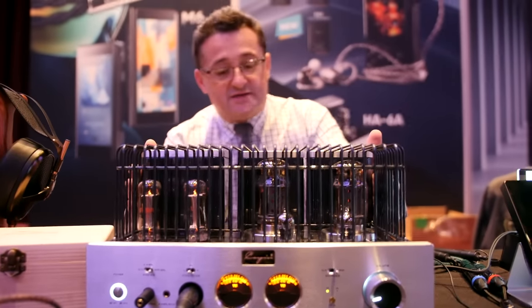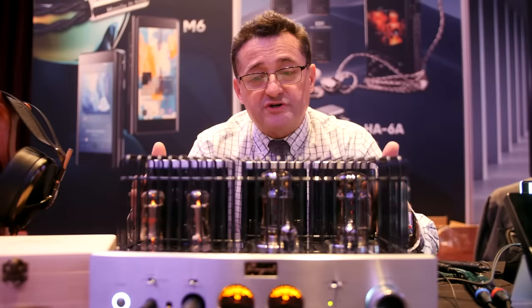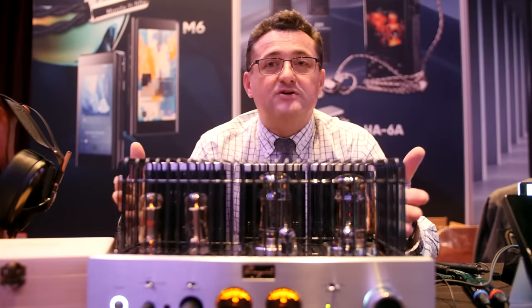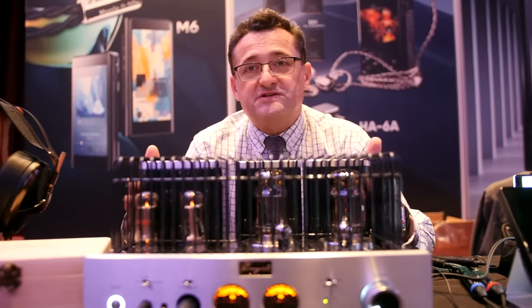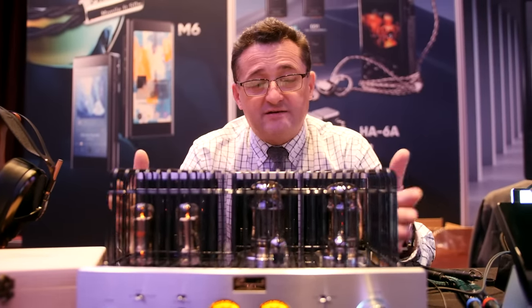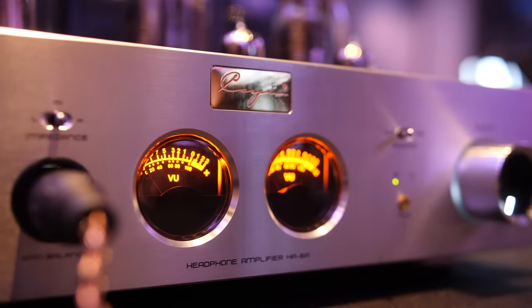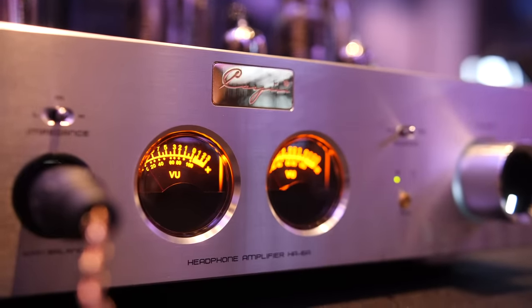This unit is perhaps one of the most luxurious-looking units that I've been working with, and I've been very impressed by the sound as well. So if you're looking for a single tube headphone amplifier, I believe the Cayin HA6A might be your unit.